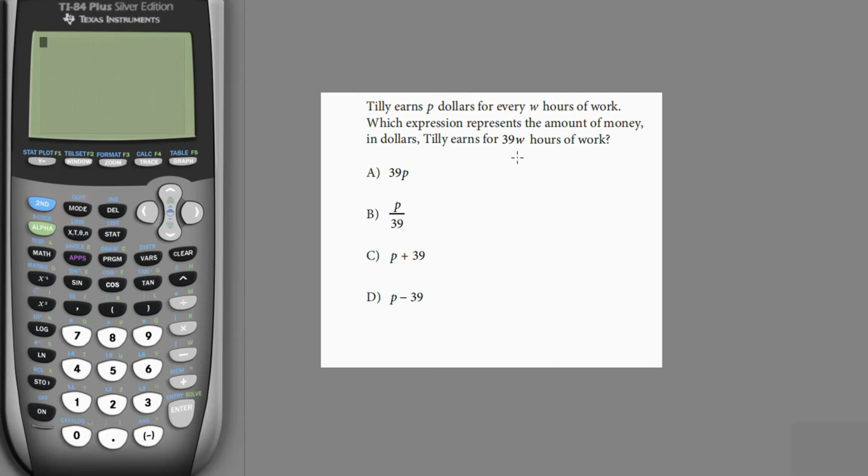Okay, so the earning is proportional to the hours of work. Alright, so that's the idea behind this question. The right answer is option A. So that's how you can deal with problems like this.